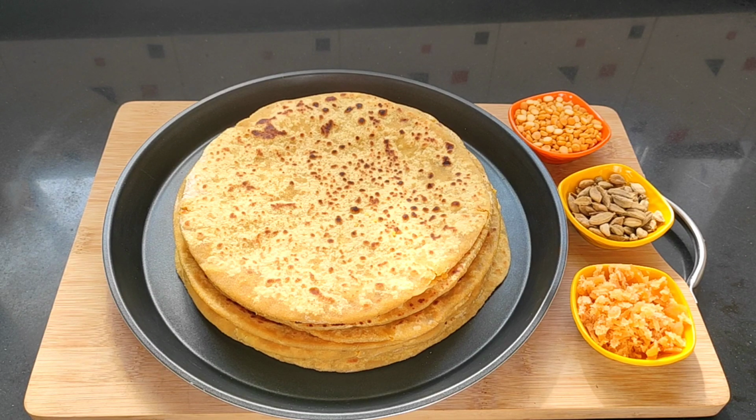So guys, do give this recipe a try, this Gudi Padwa, and enjoy this with your family and friends.